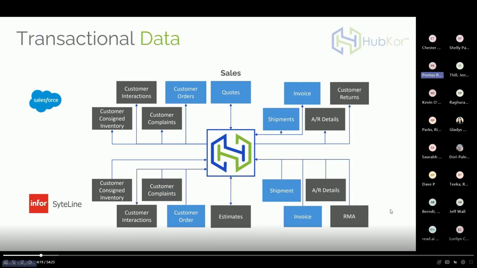The next thing is sales. This is the sales area. We have a lot of different areas we can do, but the primary one that we see again is the blue ones. The blue ones here, we can take an opportunity, turn it into a quote, push it in, and then create it in Sightline as a custom order. So the blue ones are the big ones here, but we do see the other ones too.